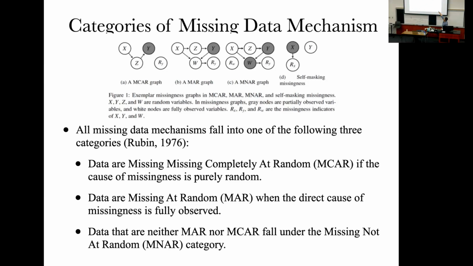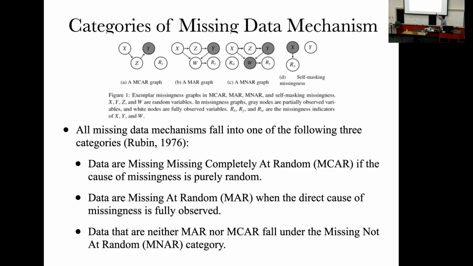And now missing not at random. Right here, you have the missingness indicator for Y. It depends on W, and unfortunately, W may also have missing values. Okay, that's it. And this is a self-masking missingness. So whether my value is missing depends on my value, right? You can think of a lot of scenarios where that's the case. In single-cell data, if the gene expression level is very low, then it's more likely for the value to be 0, and at the same time, you may have dropout. So you can use this kind of thing to describe why the value is missing, or why the value is 0 in the gene expression data scenario.